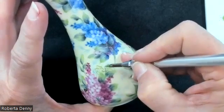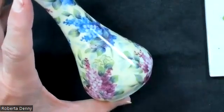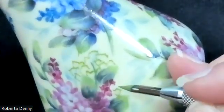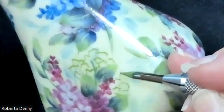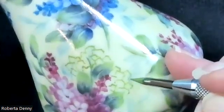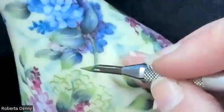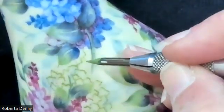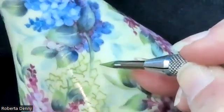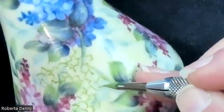And I'm not paying attention to making these all some particular pattern. It's just, they've got 4 or 5 edges. They're all touching. Let me zoom way in so you can see it. Here we go. They don't look like anything yet. Gotta give it a chance to develop by getting more of these in here. Get right up to the flower here. So this is a filtered leaf right here, so I can go right over that one.